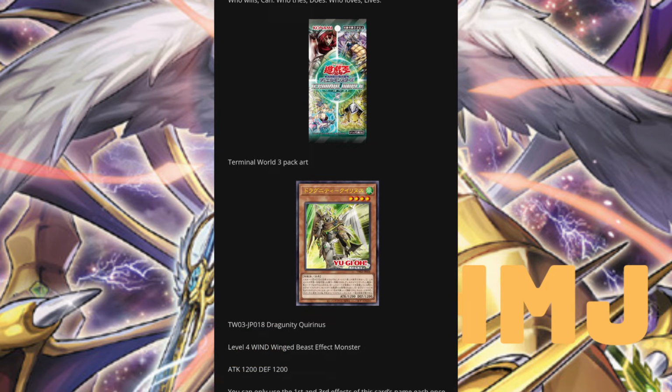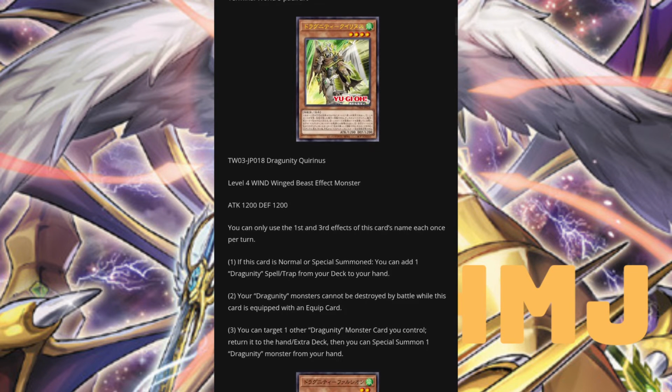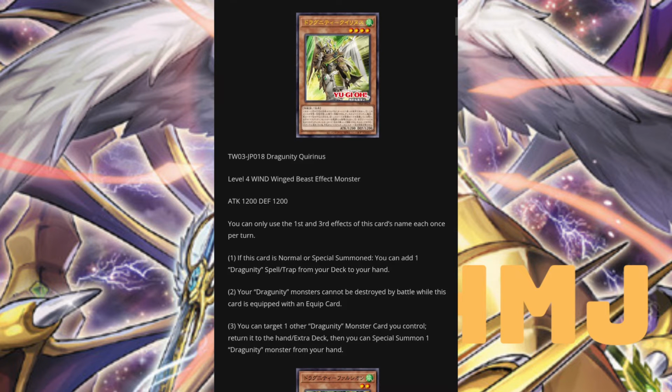Okay, there we go. So the first one up is Dragunity Quirinus. Quirinus is a level 4 Wind attribute Winged Beast type monster, 1200 attack, 1200 defense. You can use the first and third effect of this card's name once per turn each. If this card is Normal or Special Summoned, you can add 1 Dragunity Solar Trap card from your deck to your hand. Your Dragunity monsters cannot be destroyed by battle while this card is equipped with an equipped card. And its third effect is you can target 1 other Dragunity monster you control, return it to the hand or Extra Deck, then you can Special Summon 1 Dragunity monster from your hand.